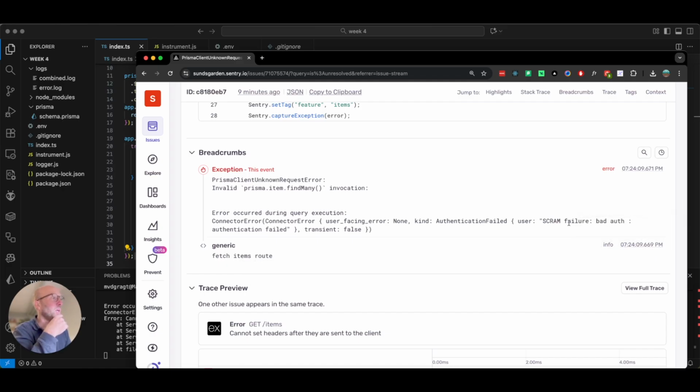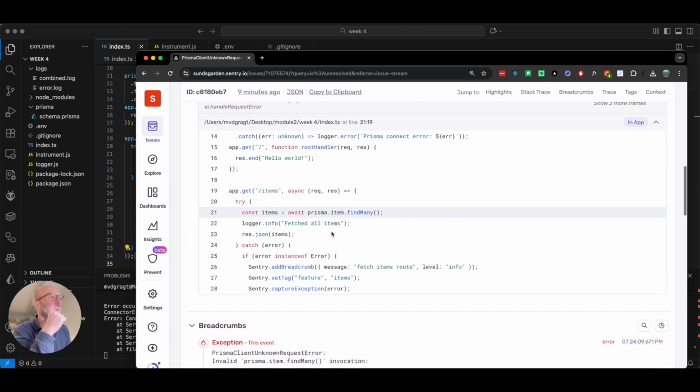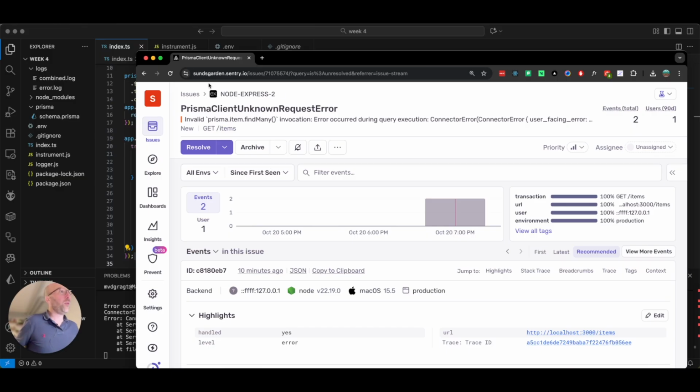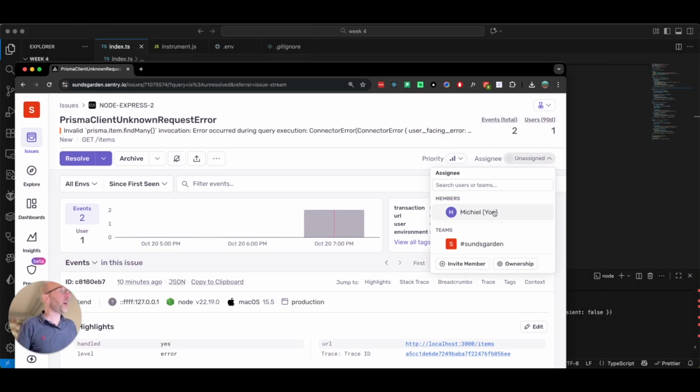Okay, you can see here it's authentication failed, so you know you have to look at something with why it's failing here. It's failing on line 21 here, so it's awaiting and it's not getting anywhere. Okay, now if you share your project with your team, then you can assign it to someone to look at this issue.